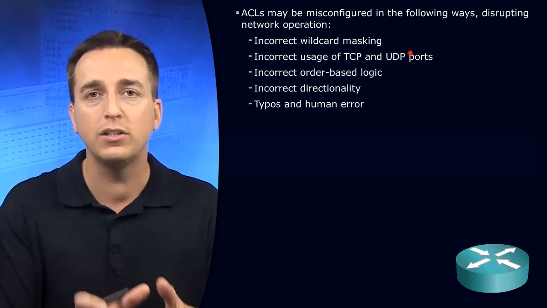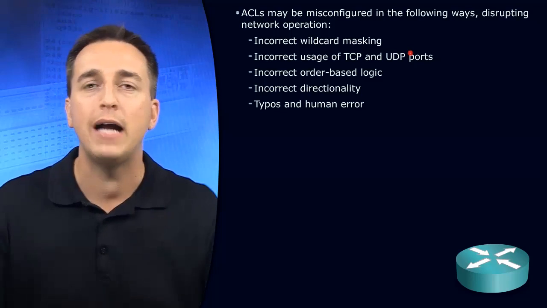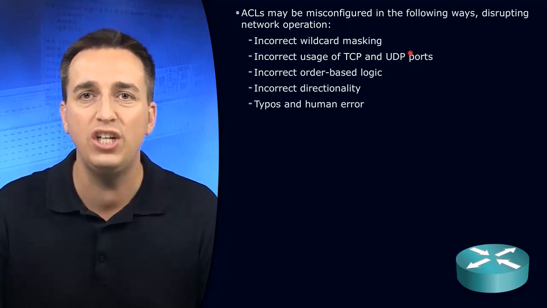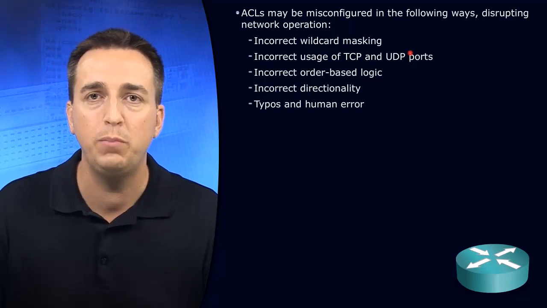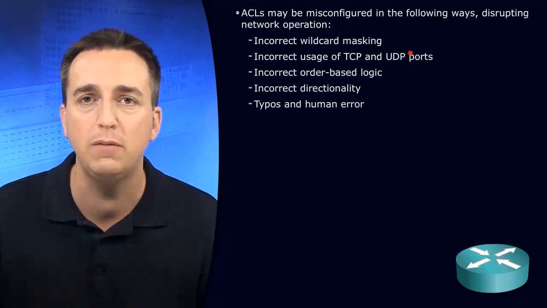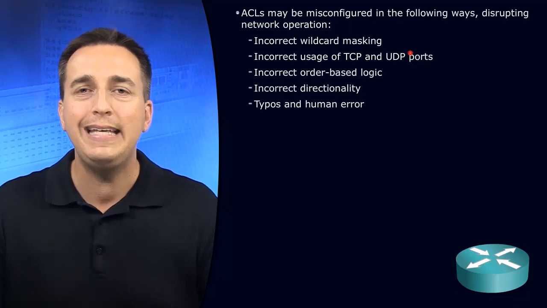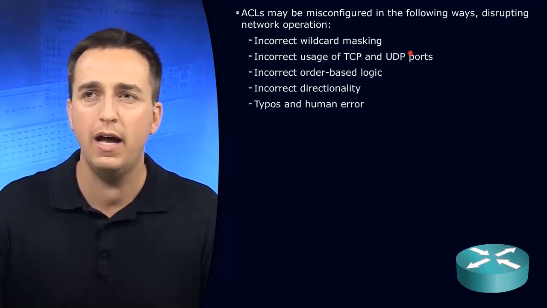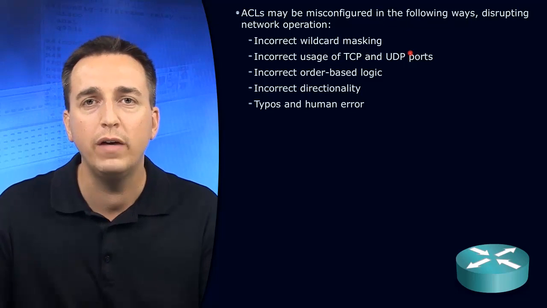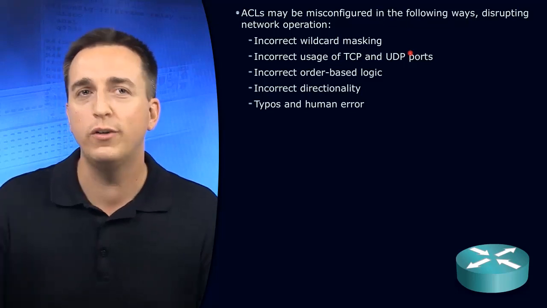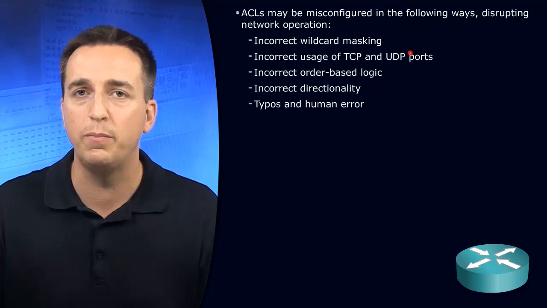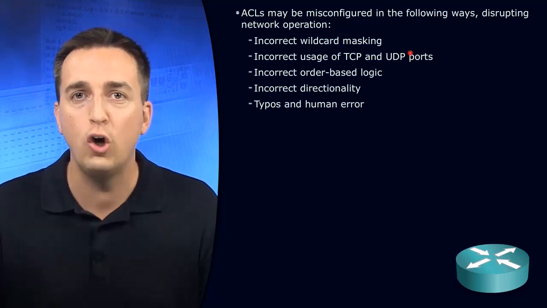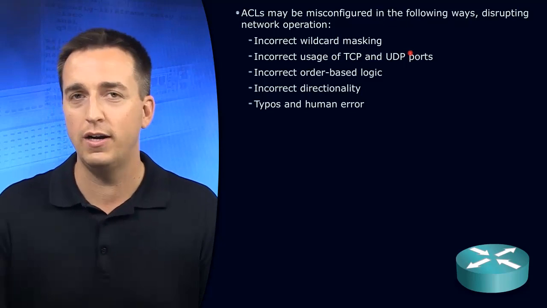Because if you apply an access control list on an interface and you accidentally block protocol 47, that's GRE. If you block TCP port 179, you're blocking BGP. If you block 88, that's EIGRP. 89, OSPF. You have to be very, very careful when you're creating your access control list and identifying the ports. Don't accidentally block traffic you intend to permit, or don't permit traffic that you're supposed to be blocking.